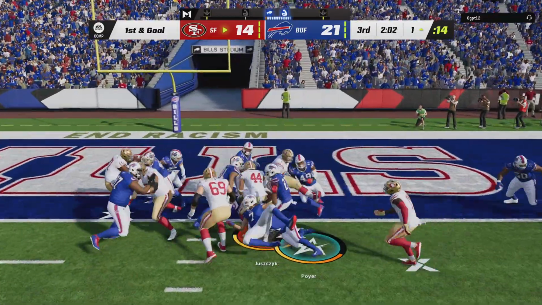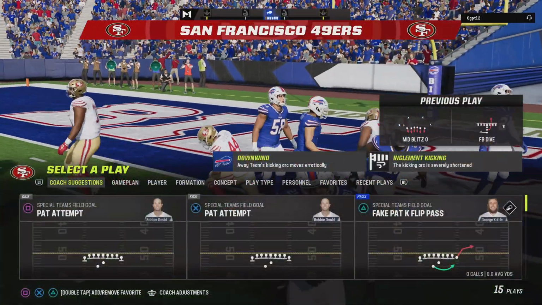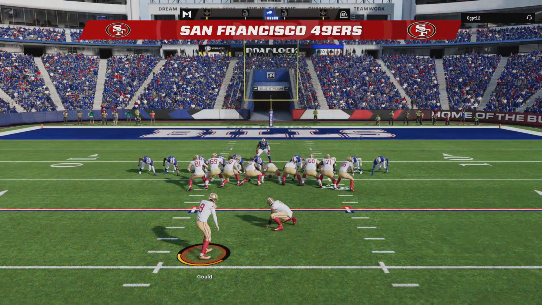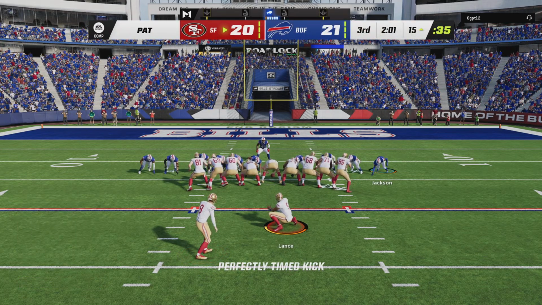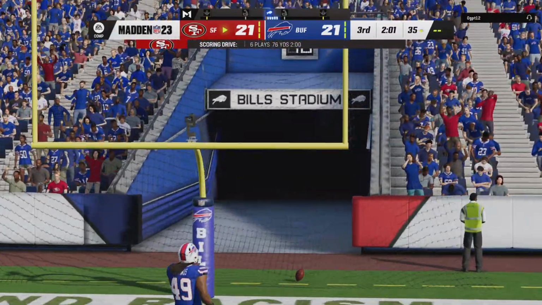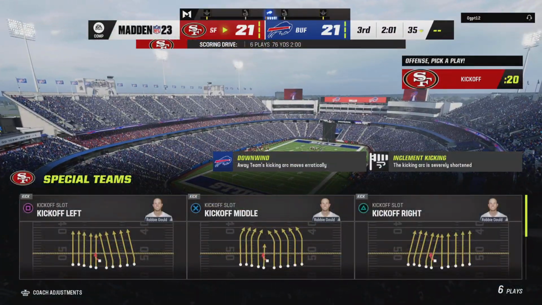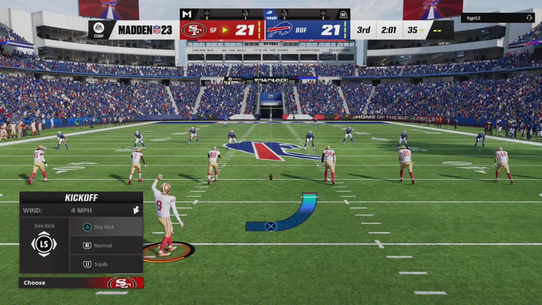They'll try and power it in with Juszczyk. And across the chalk into the end zone. It's a 49er touchdown. Kyle Juszczyk taking it in from a yard out. And the 49ers are within an extra point of tying up this ball game. Gold able to tack on the extra point, and we are tied at 21.